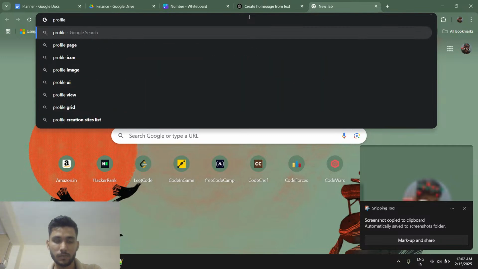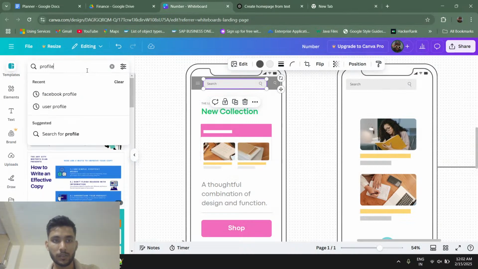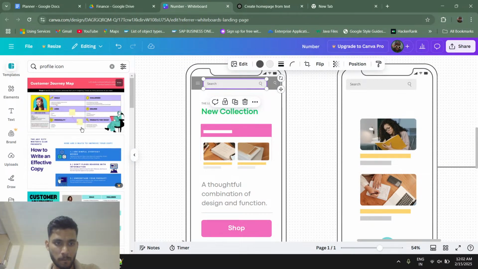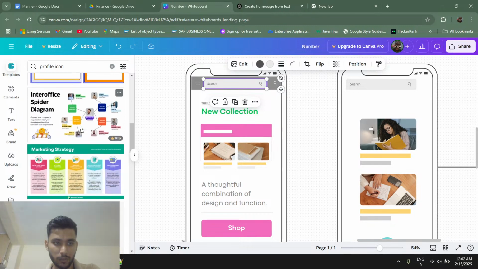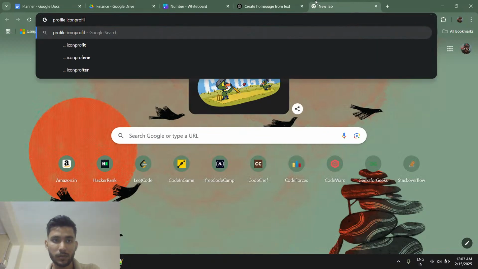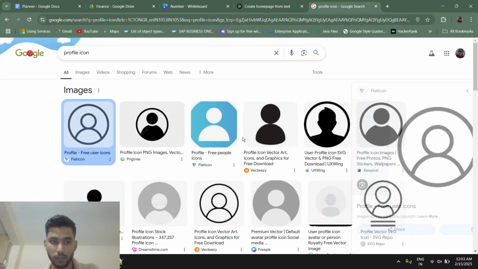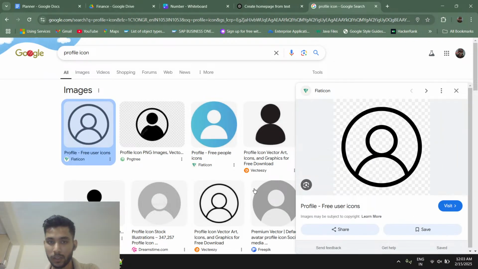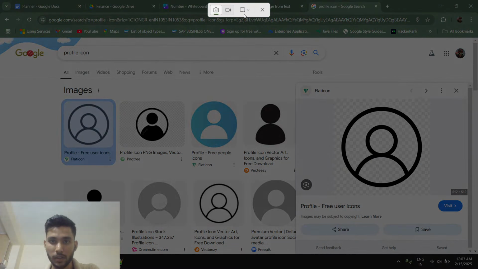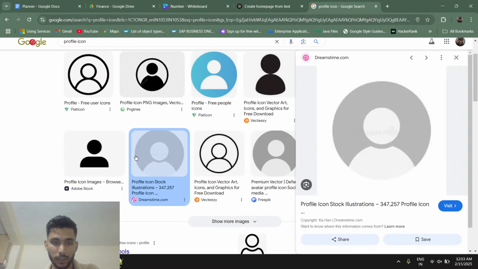Profile. Like okay, profile icon. Oh. Okay, here I have the profile icon. I'll just copy. No, it's in PNG. It's also in PNG.